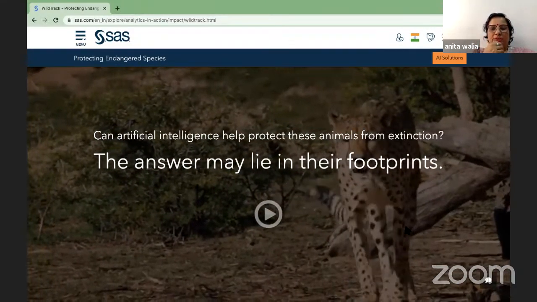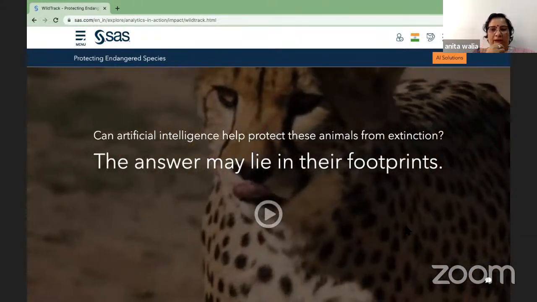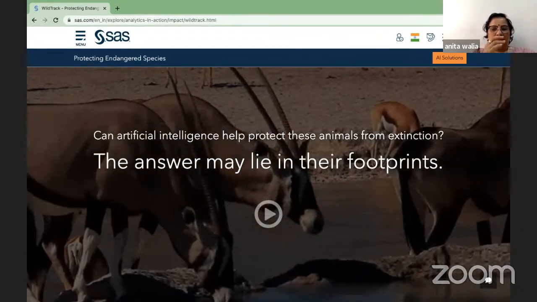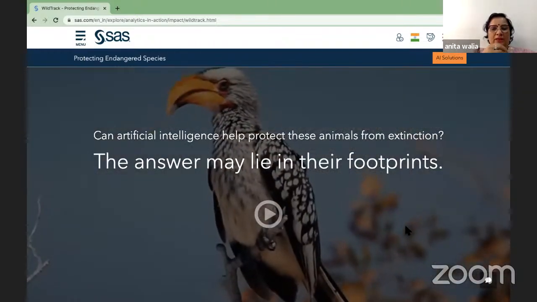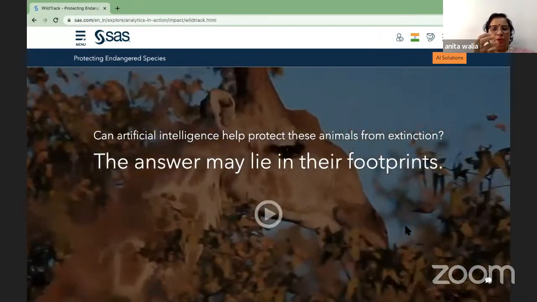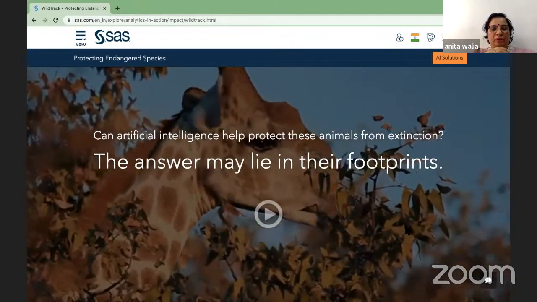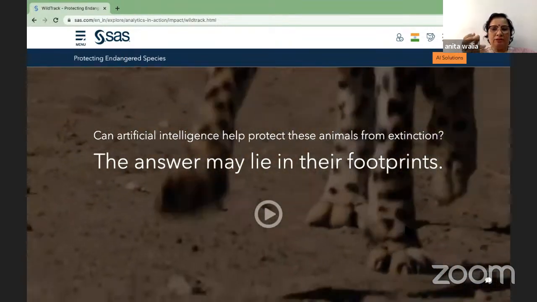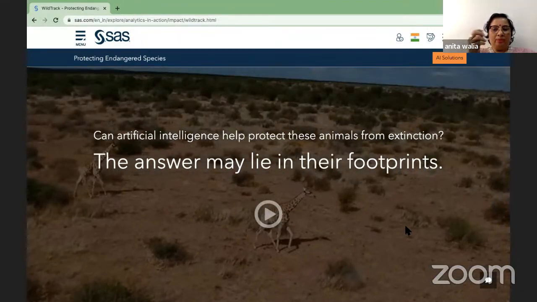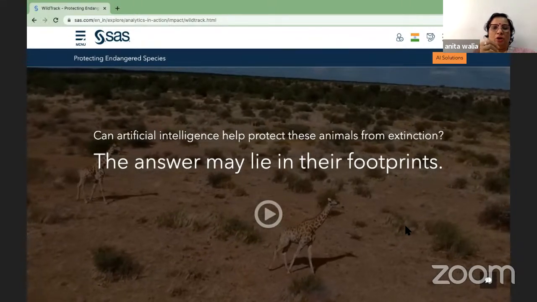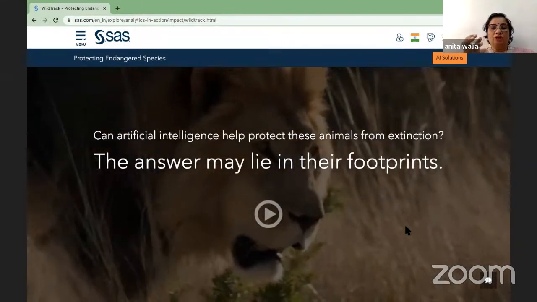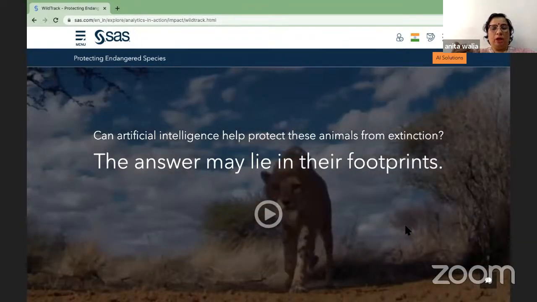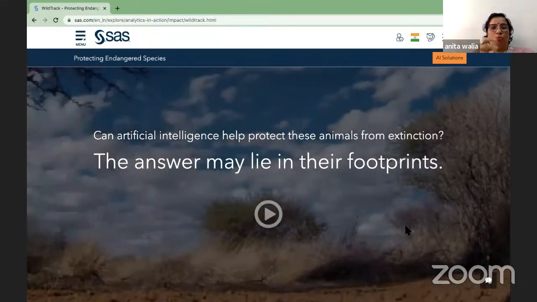So what happens? Expertise is required, and these are the indigenous trackers who don't have any education, nothing but their experience, from which they can just see a footprint and tell the kind of animal it is, differentiate whether it is a cheetah or a tiger or a panther. They can also tell the gender. They can also tell the age of the animal. That kind of prediction they can do. And this is what they wanted to build with AI.